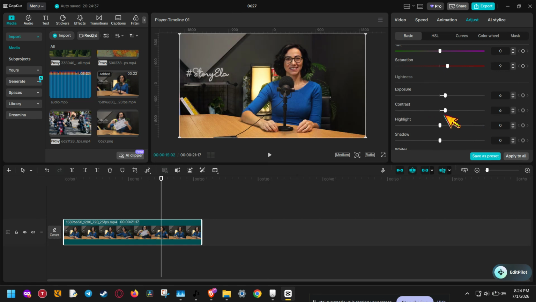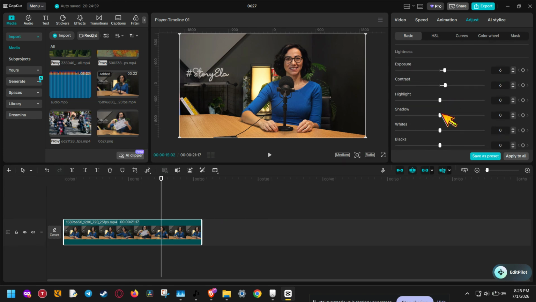If the video still looks overly white or a little bleached, reduce brightness or exposure slightly. This can help bring the image back into a more natural range and stop the highlights from overpowering the frame. You can also lower shadows a little bit if the blacks look weak or if the video still feels faded. Reducing shadows slightly can make darker areas richer and help the footage look more balanced overall. The key here is to make small adjustments and compare as you go. Every video is different, so your goal is not just to make the colors stronger, but to make them look natural and clean.